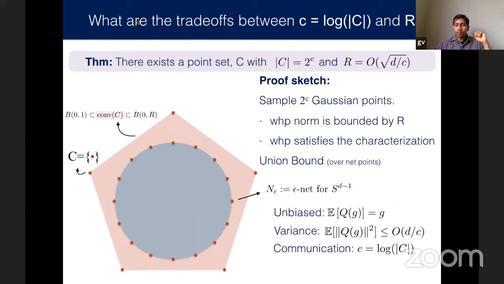How hard is it to find this epsilon net, the complexity of it? Yeah, so this is kind of an inefficient way of getting it. Epsilon nets, random work. Yeah, if you take any covering code, that will give you an epsilon net. Like you project it on the unit sphere.